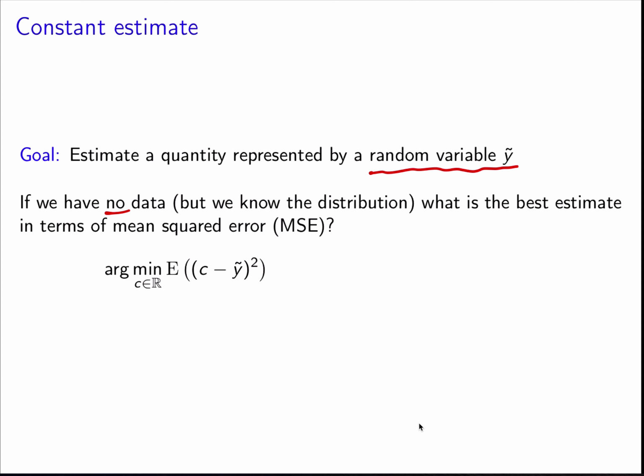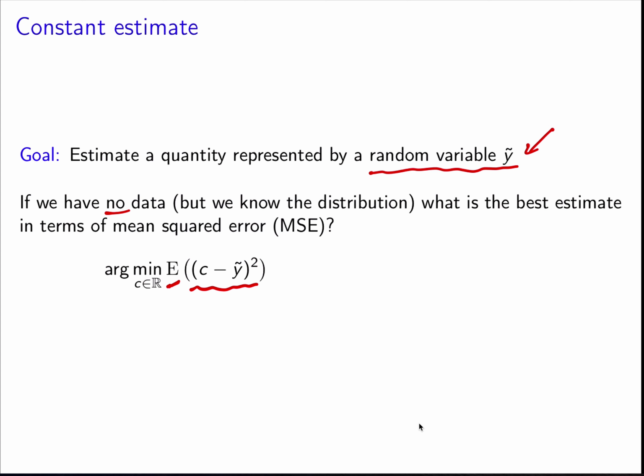So here mean squared error is just we take the squared difference of the estimate and the quantity that we're interested in, and we perform an expectation. We need to use expectations to compute the error because we're modeling our quantity of interest y as a random variable, which therefore does not have a fixed value. So we have to compute the error with respect to its distribution, and a very natural way of doing it is taking the expectation of the squared error.